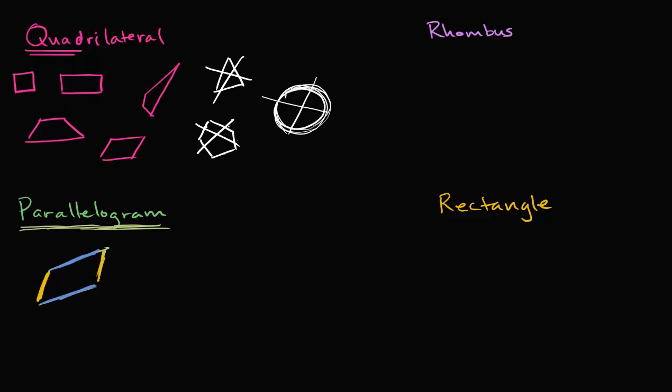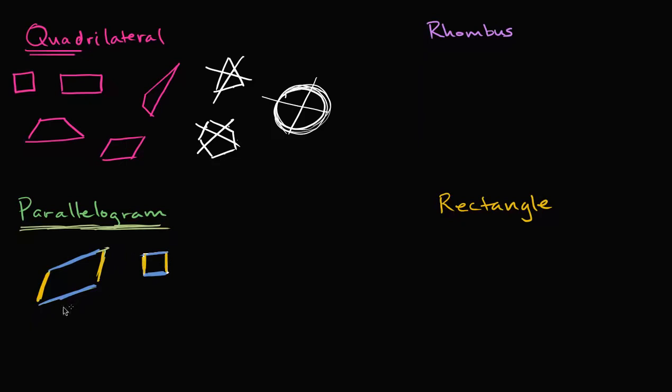So what are other examples of parallelogram? Well, even your classic square is a parallelogram. And we'll talk more about what makes a square special. It's a special type of parallelogram because this side is going in the same direction as that side. And this side, whoops, let me do that in yellow. And this side is parallel to that side.